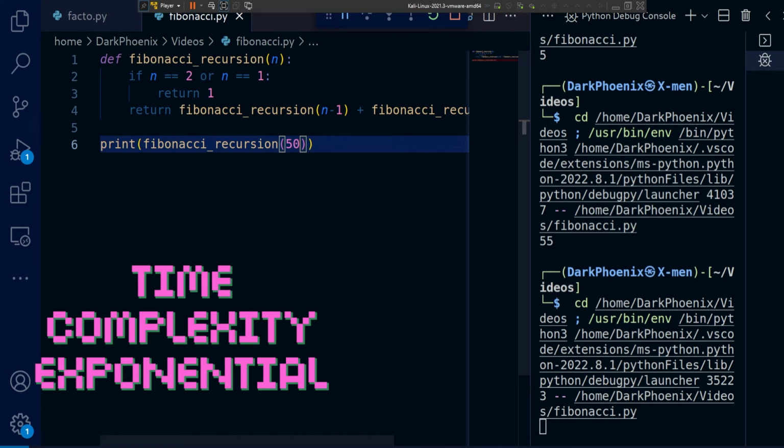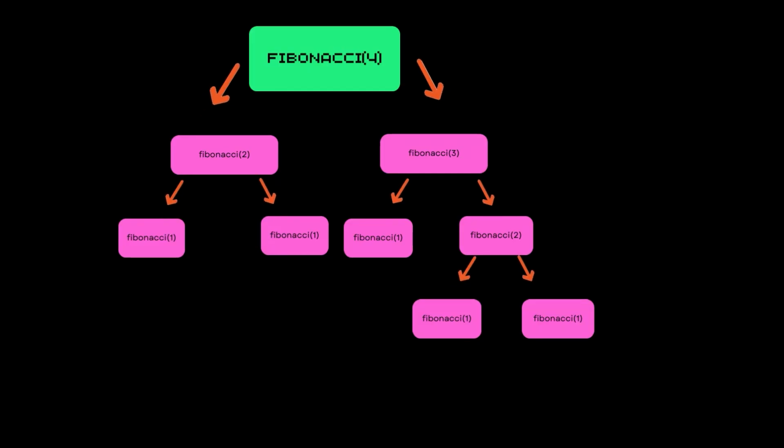This is because every time a function is invoked, f of n will be calculated every time. So, as we can see in this diagram, each value is repeated multiple times. Imagine calculating each value again and again. How many nested calls will be made? The larger the number, the larger the nested calls will be. For the binary recursion for this Fibonacci function, the time complexity will be O of 2 raised to n.